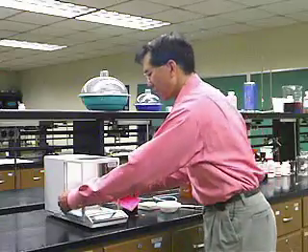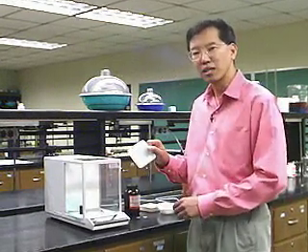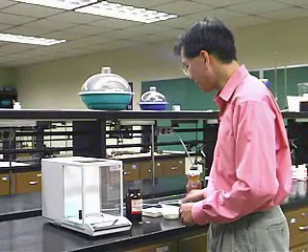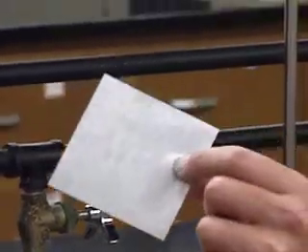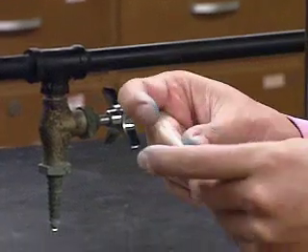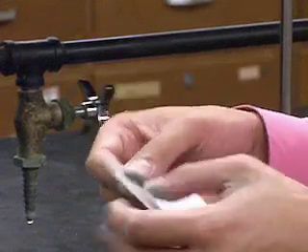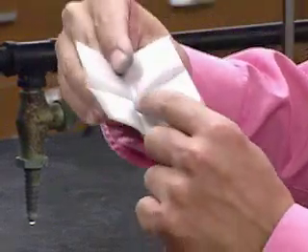Now let's weigh something you might actually use in the laboratory, and I'll show you a couple of techniques. These are called plastic weigh boats, and they are really convenient for weighing things — they're ready to go, but they're a little on the expensive side. The alternative is weighing paper, which is just very thin wax paper that comes in a box. You should always leave the lid on the box when not in use. To use weighing paper, you fold it in quarters — at least in half, but typically in quarters — so there's a little point in the middle and the edges cup up, letting you place the compound in the center and pour it out through a slot when transferring.